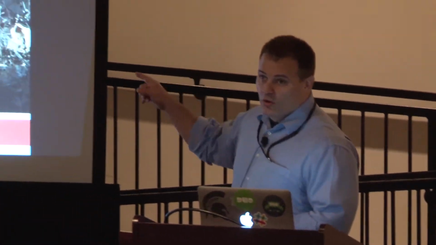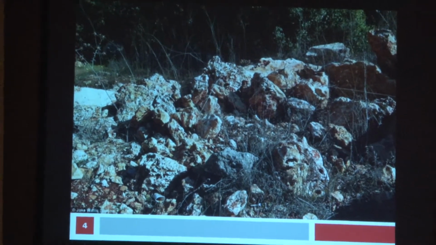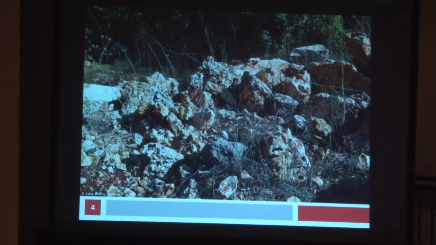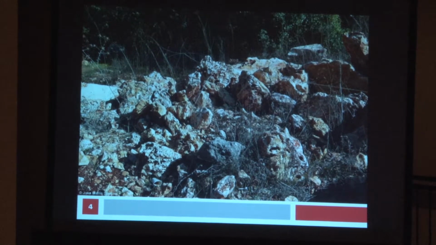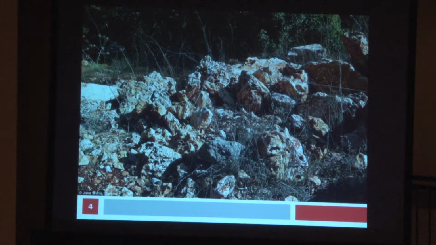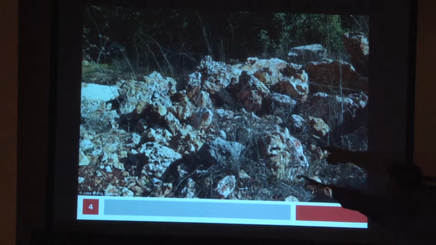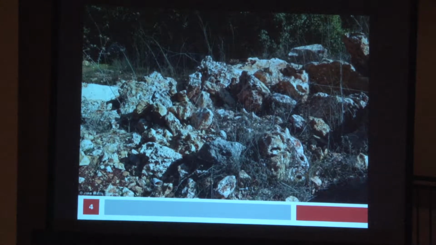All right? So we're going to do a quick experiment. Anybody who's seen this picture or knows what this picture is, please try to reframe your mind back to the first time you saw it. Anybody want to call out what they see here? Right, it's a bunch of rocks. Okay. One of these rocks is an IED. Anybody want to venture a guess which one? This one right here? The bottom left.